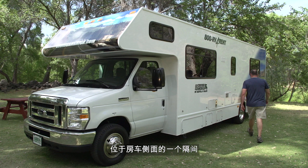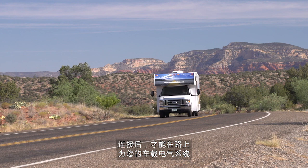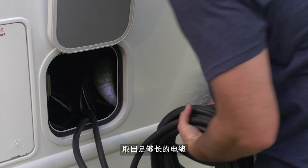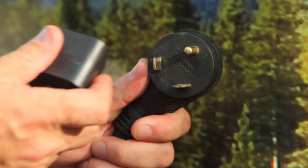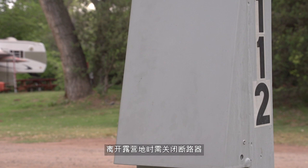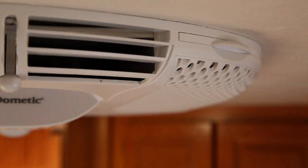The motorhome's main electrical connection is located in a compartment on the side of the RV — a long black cable known as the shoreline. When you collect your RV, the shoreline will be plugged into the onboard receptacle that connects to the vehicle's generator. On the road, that is where it needs to be for your onboard electrical systems to work. At the campground, the shoreline needs to be plugged into the power supply. Pull out sufficient cable to reach, unplug it from the vehicle, plug it in, and flip on the breaker. If the campsite receptacle is a smaller household type, use the 15 to 30 amp adapter provided — make sure you have one before departing the rental centre. When departing the campground, switch off the breaker, unplug the shoreline, coil the cable inside the compartment, plug it back into the vehicle receptacle, and close the hatch.